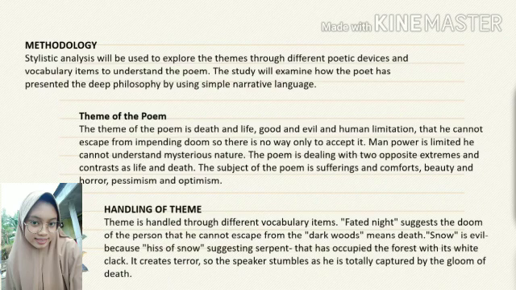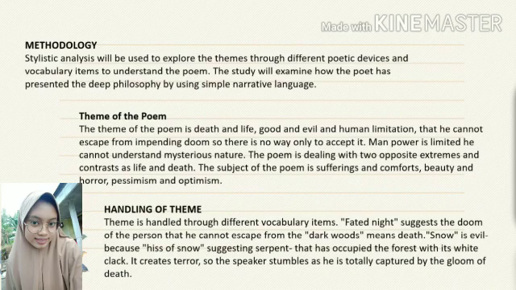Theme of the poem. The theme of the poem is death and life, good and evil, and human limitation, that he cannot escape from impending doom, so there is no way but to accept it. Manpower is limited, he cannot understand mysterious nature. The poem is dealing with two opposite extremes and contrasts, such as life and death. The subjects of the poem are sufferings and comfort, beauty and horror, pessimism and optimism.